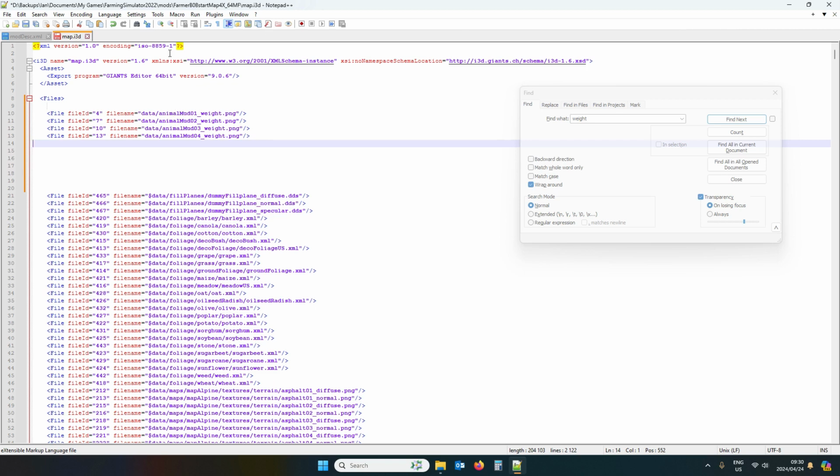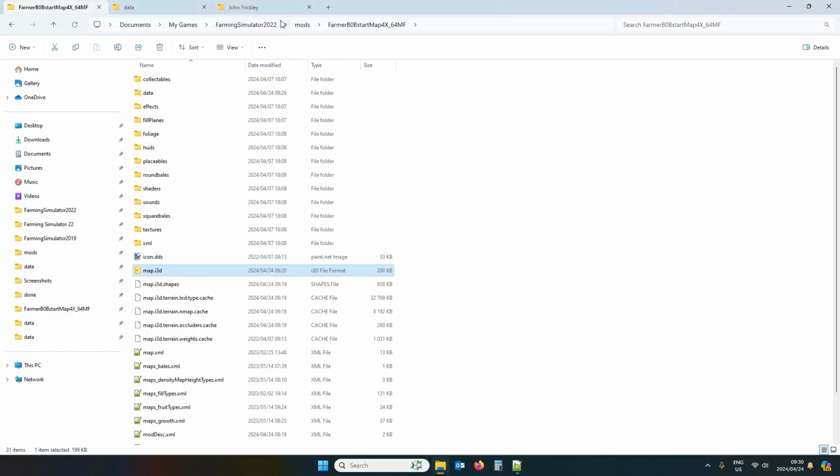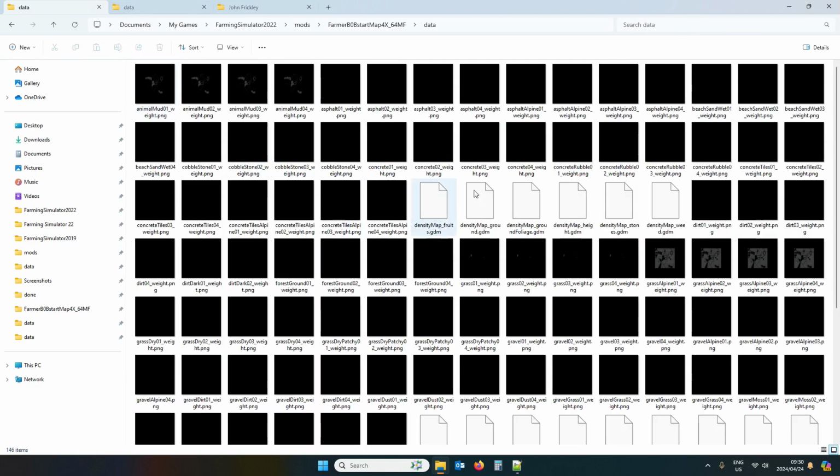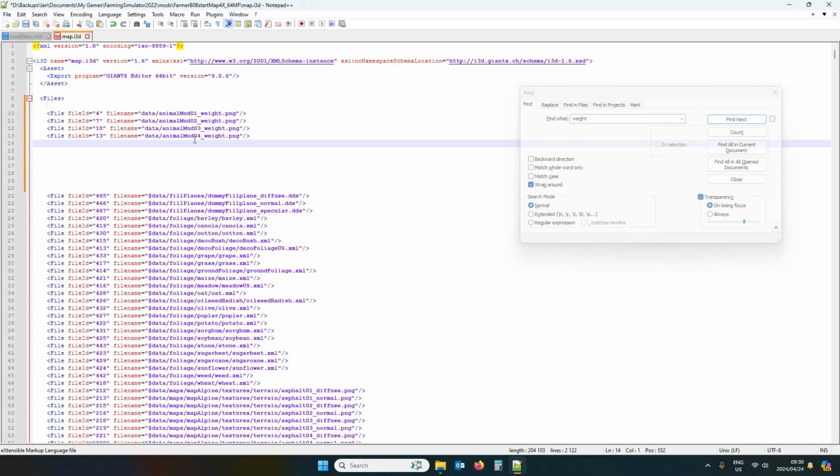Now we can go into our folder once again. Go into data. Grab our grass alpine 01. Copy that. Once again, the only change is the number. Instead of coming back to copy each one, I can just override the first one, Control V, like so. Overwrite, double click, overwrite, double click, overwrite, double click, overwrite, and then just change that one to 2, that one to 3, and that one to 4. So that's very nice with the weights, you can do it like that.